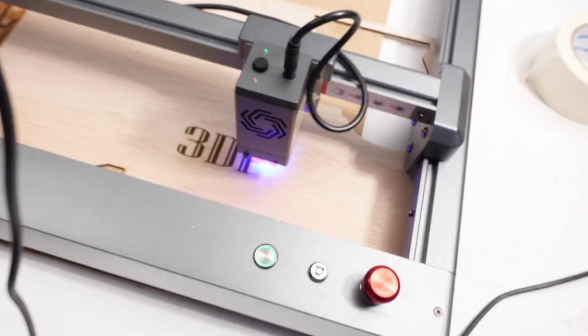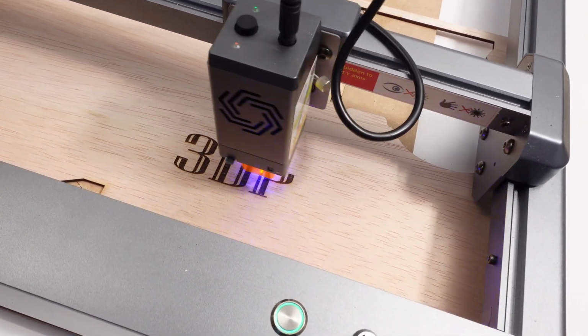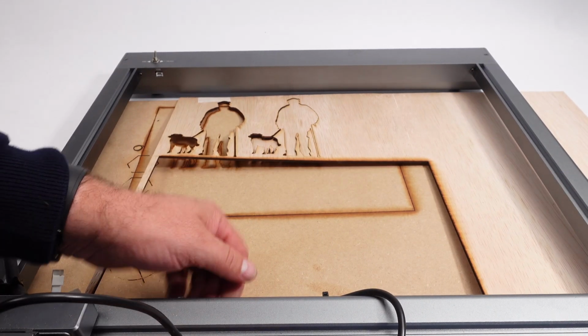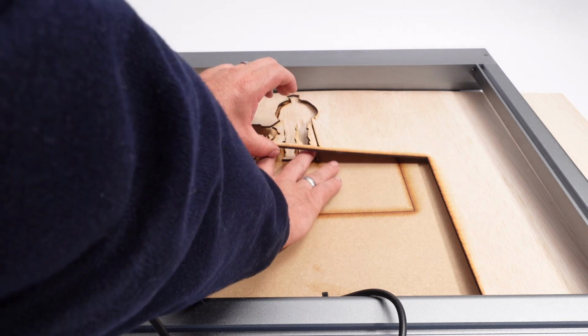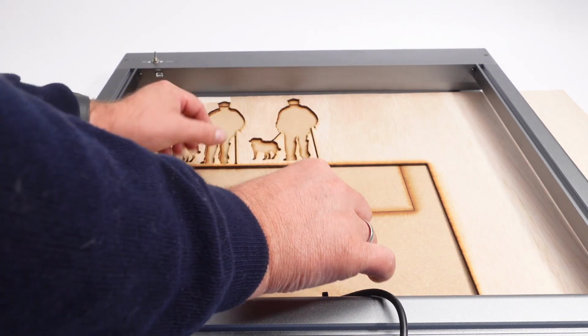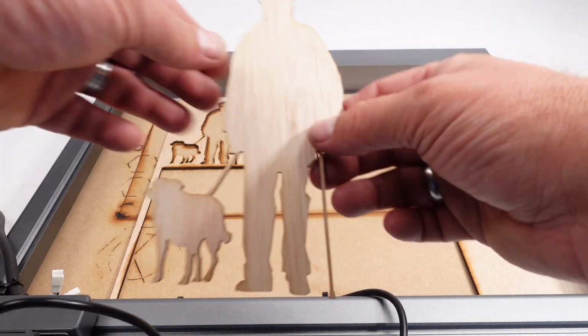Now you have to know I received this machine for free, but that doesn't influence what I think about the machine. The Ortur Laser Master 3 is a 10 watt optical power laser machine that can be used to engrave or cut in materials. And that can be wood, stone, metal, plastics. So yeah, you can use this machine for almost everything.